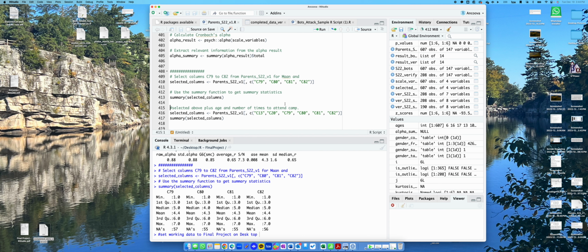And then I ran this data of the selected parts I work with from the main database.